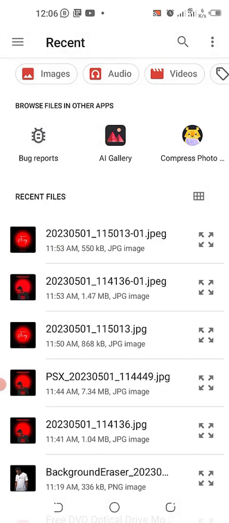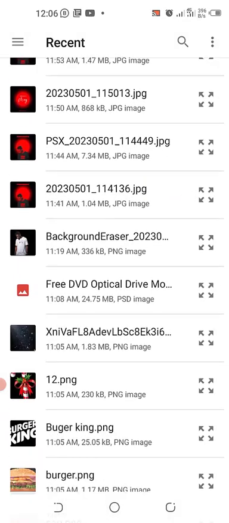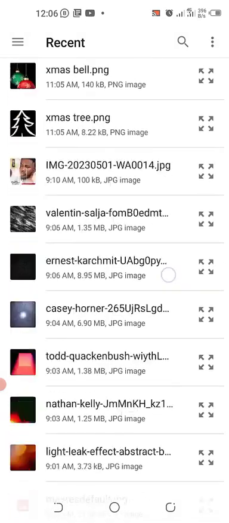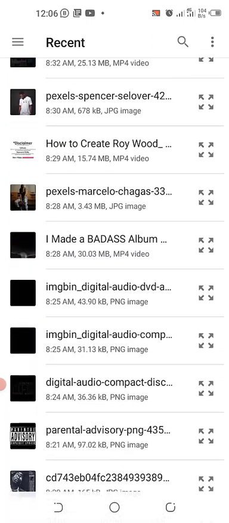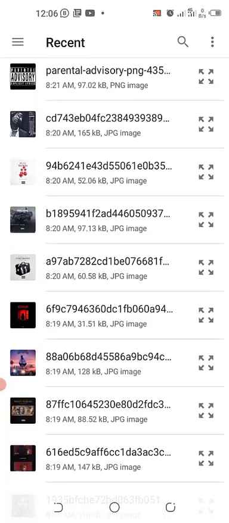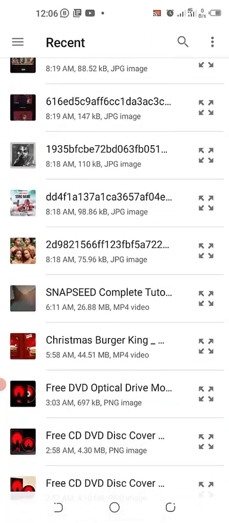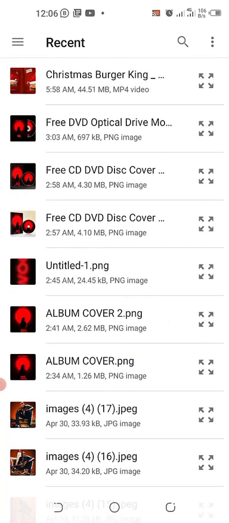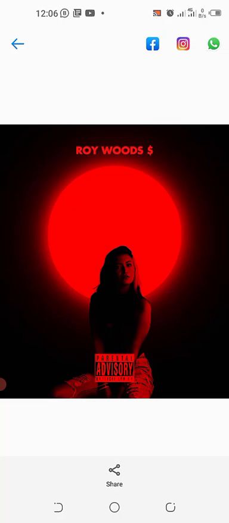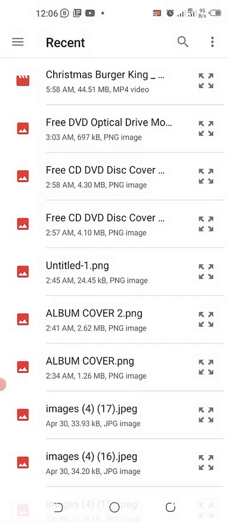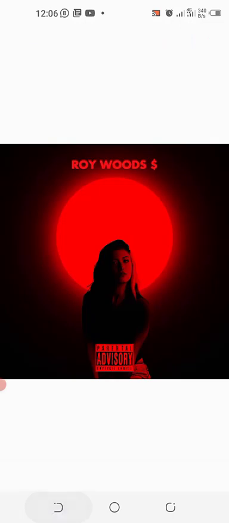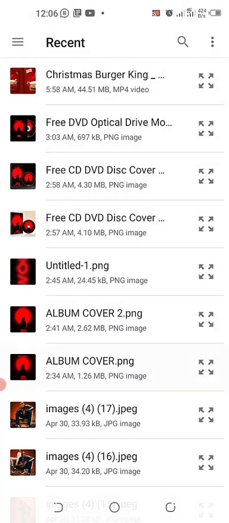So we will now go and locate the file. Okay, now let me just be sure. This is not the size I was waiting to get. So this is the size I want to make use of. This is it.